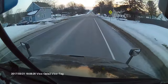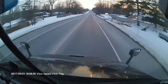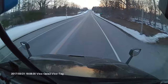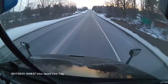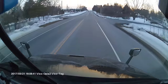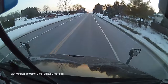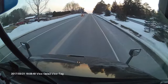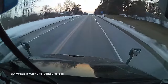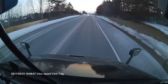Point number two: you're driving down the highway doing 65 miles an hour, cruising next to a trucker — what happens if that truck blows a tire on the tractor or the trailer? There's a good chance the truck is going to swerve. Worst case scenario, a piece of the tire could fly off, hit your windshield, hit your car, and cause you to lose control and cause a really bad accident. So don't drive next to us.